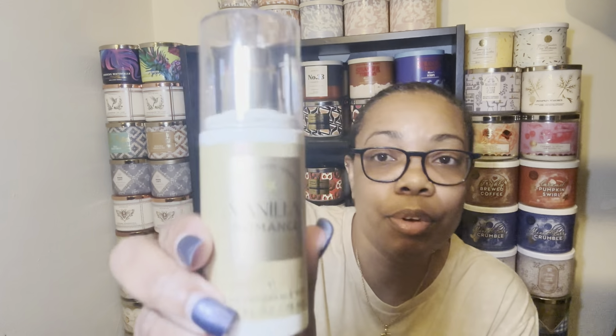I did get my hands on Vanilla Romance, and yes, look, Vanilla Romance, okay, and the travel size, because what we're not doing is paying what? Full price for full size. This is also $8.95. They still don't put the fragrance notes on here, Bath & Body Works. I know y'all watching. Please, we would love to see the fragrance notes on the travel sizes. I would love to tell the people what is in here, but I can't because I don't know. But I know it's some sort of vanilla.